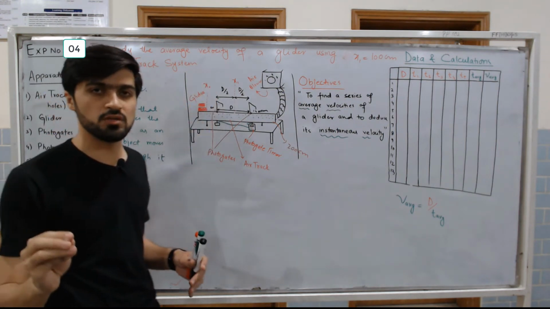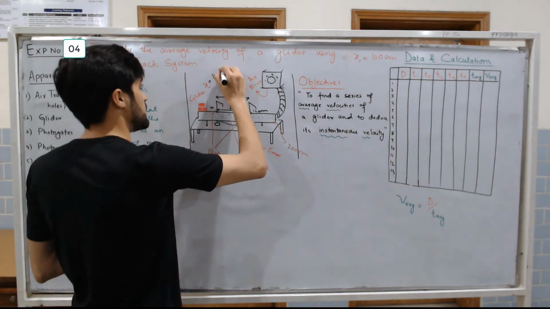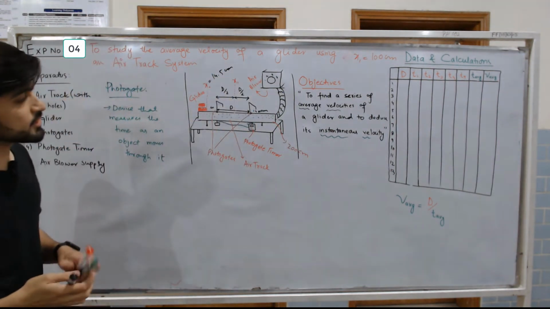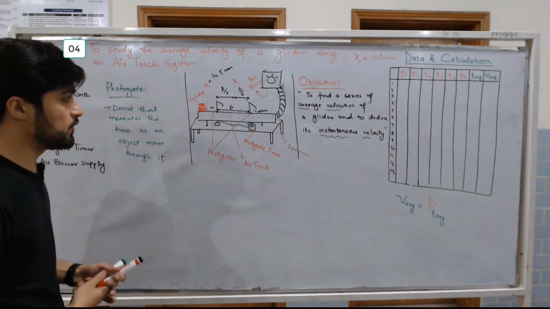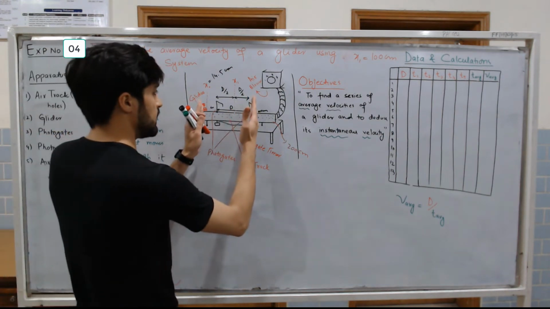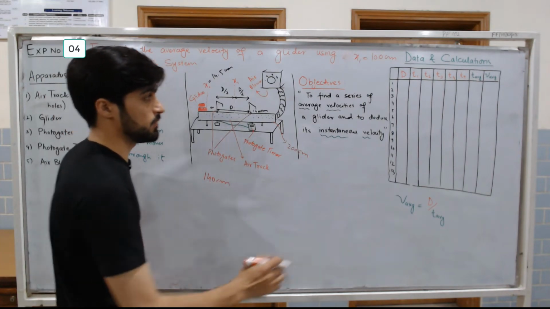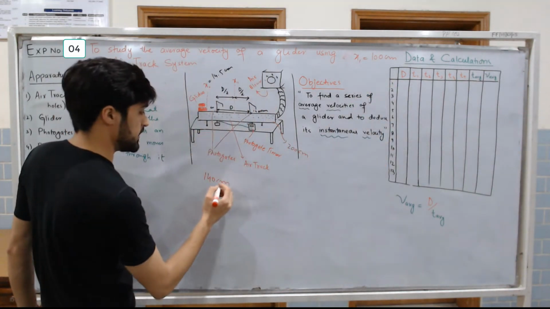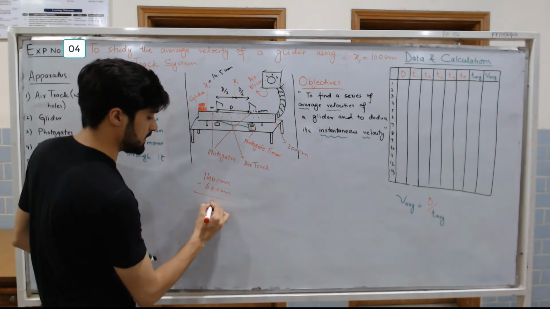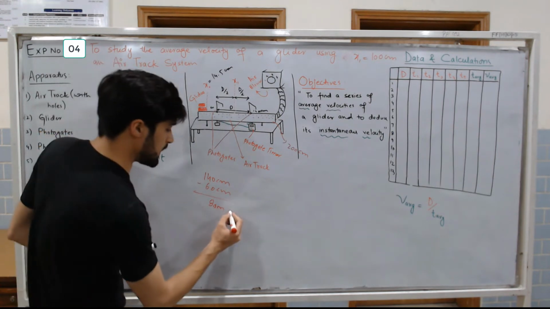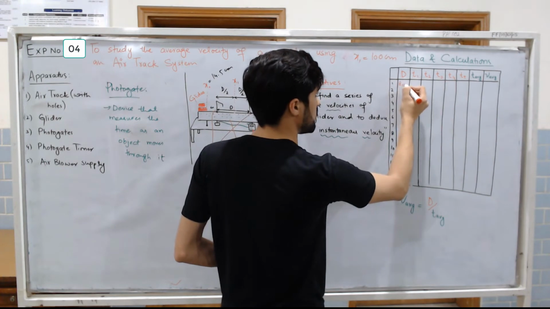So just to remember, simple. Let's say it's the 14.5 centimeter mark. So you will always start this glider from the 14.5 centimeter mark. What we will do, let's say the first photo gate is at 140 centimeter initially for the first experiment, and the second photo gate is at 60. So 140 minus 60 centimeter will give us 80 centimeter. This is actually the d, the distance between these two photo gates. So you will note that distance, 80 centimeter, here.